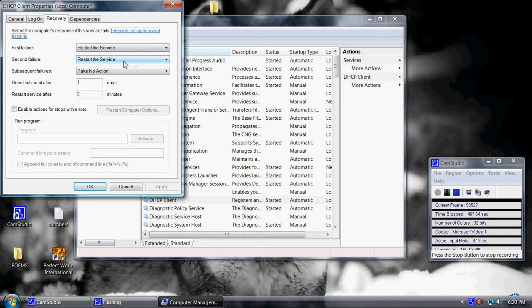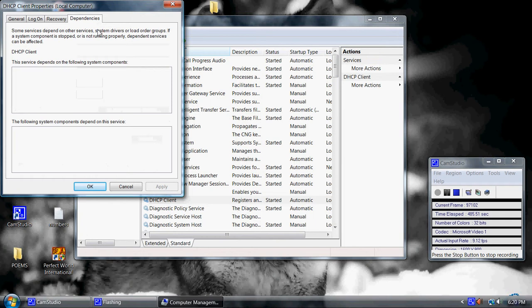And then, we're on the dependencies tab. It shows all the different services that are required to go along with it to help it run properly. So some of the things used here are this driver for WinSock, the NetIO legacy support driver, and then we can go ahead and close this.